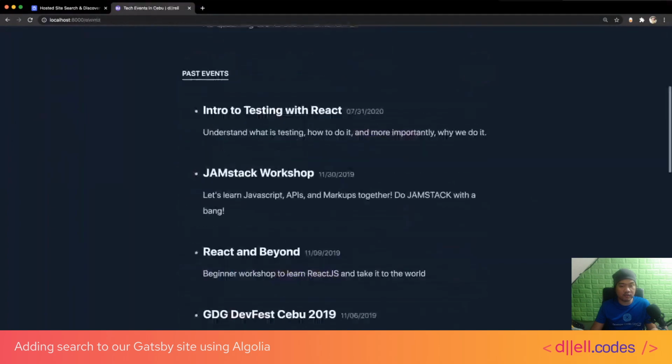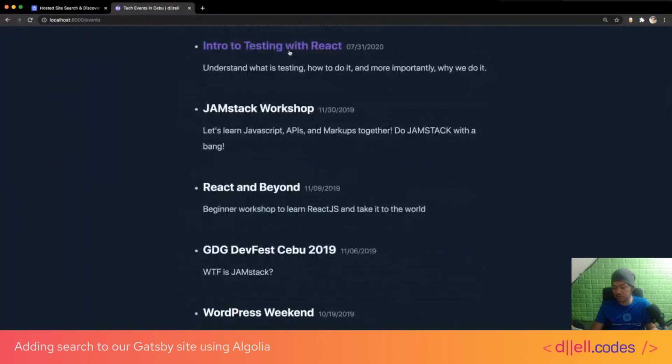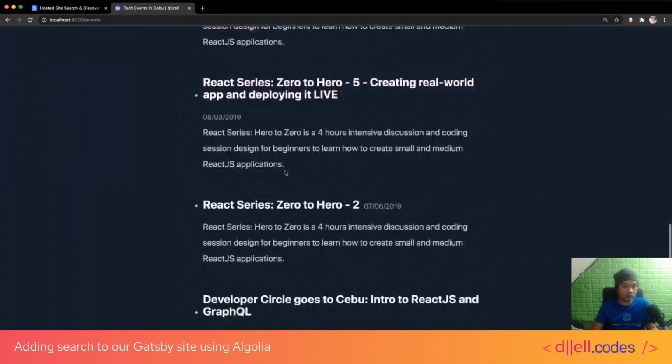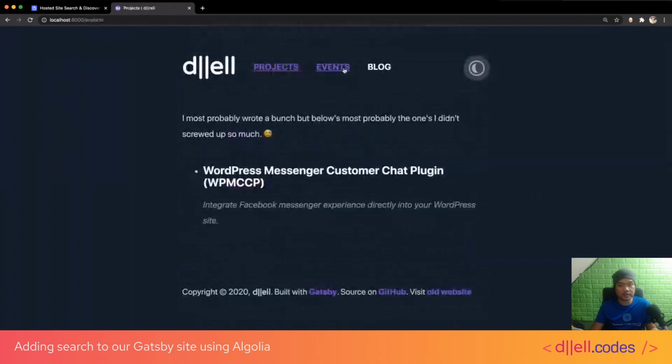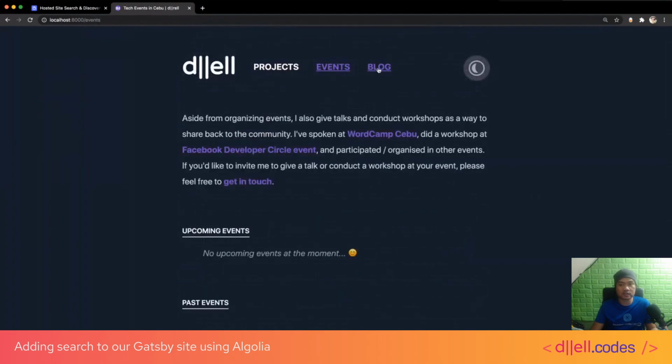So I have here some events. So probably they're going to find some things here, instead of traversing everything, maybe navigating on these pages, they can just go to my search box and type whatever it is that they need. Alright, we don't have anything here. I didn't prepare for this. This is as raw as it gets, and I hope you'll be patient with me as I go through this.